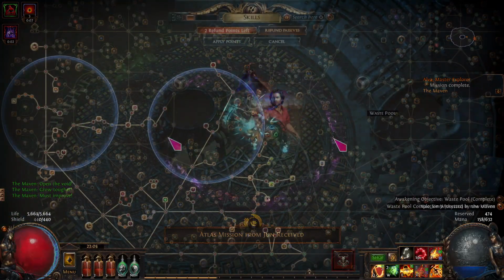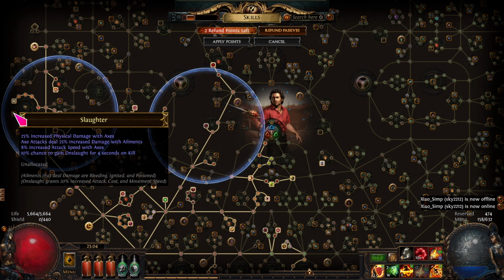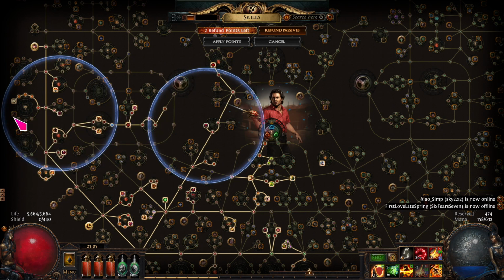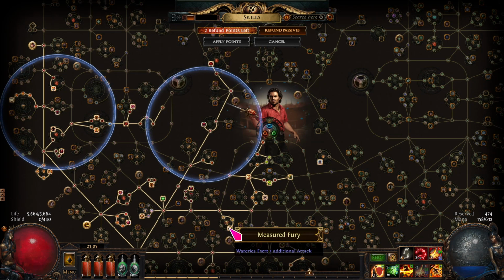I took a look at other gladiators on PoE Ninja, and I saw that most of the people who had Earthquake did not take the Slaughter node here. And I realized that that's because Slaughter gives you attack speed, which you don't want. It messes up your Fist of War interaction. So we got rid of Slaughter. We rounded out the rest of the Splitting Strikes wheel with the Axe and Ailment nodes. We went Champion of the Cause to get increased Pride and Flesh and Stone effect. And we got Warcries Exert 1 additional attack.